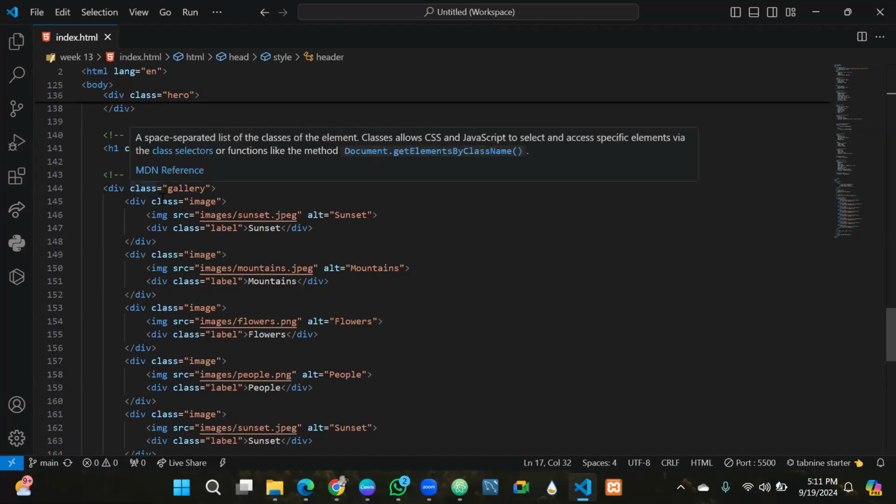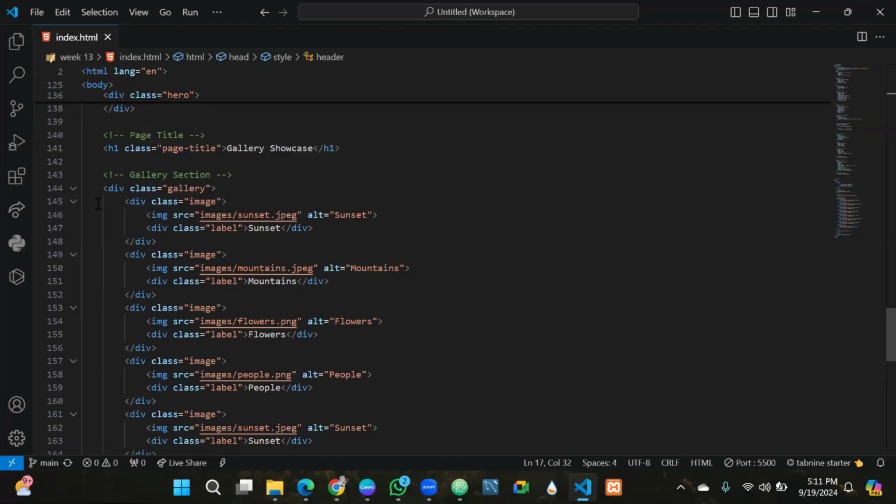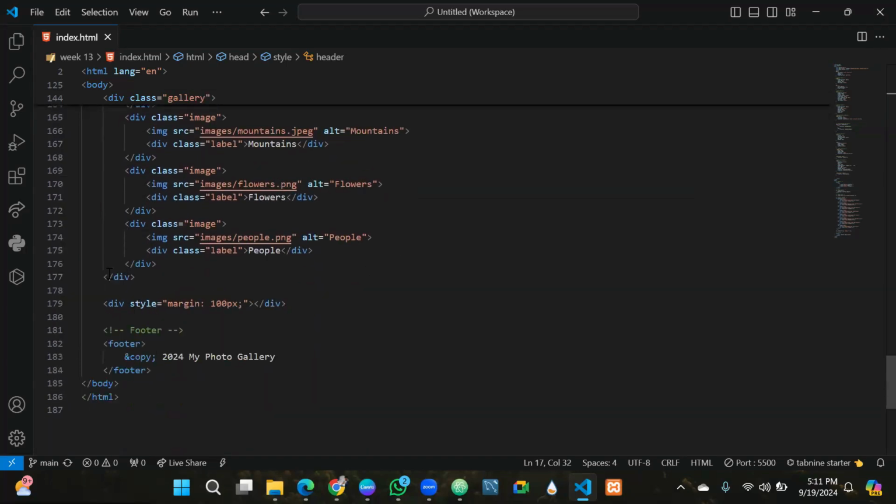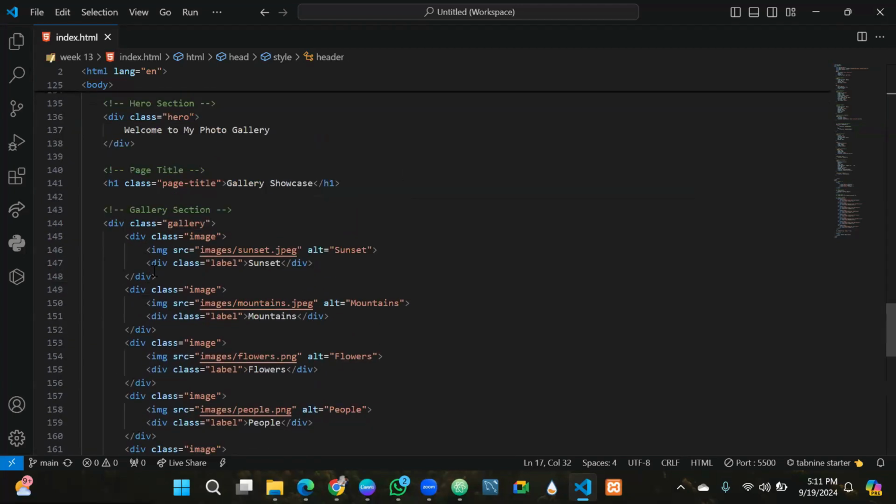So here I have the first class as gallery, for which this container contains all the images. So in the container for gallery, I have individual containers for each image. So when I apply the styles, they are going to take effect on the image according to the property that I've applied. So this is just trying to isolate the containers and make sure that each of them has unique or similar properties or styles.